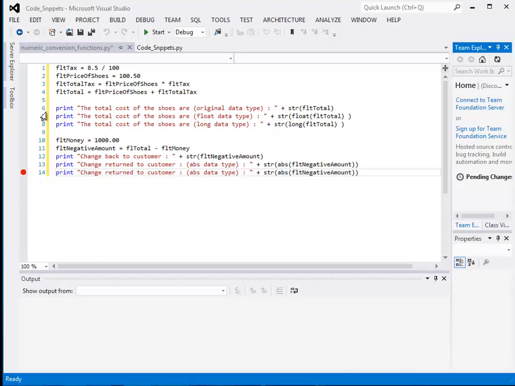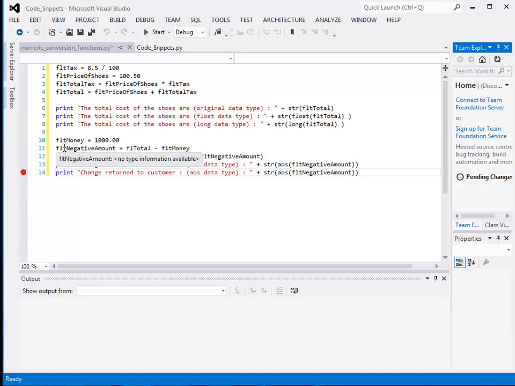So now let's take a look at the code. Line 6, our first print statement, should write out the original value without the value being converted. That value should be a string, but initially the value is an actual floating point. Then line 7 should do a conversion of that value, which is a floating point, and should maintain the integrity of that value, which is converting a floating point into a floating point. So that's more for clarity as opposed to effect. So line 7 should generate a floating point. Line 8 changes that floating point into a long, so it should truncate the actual decimal point value.